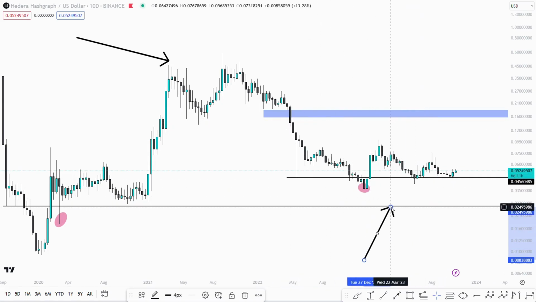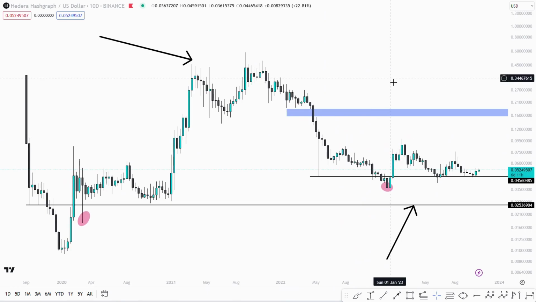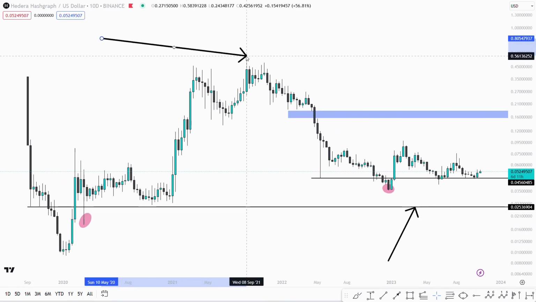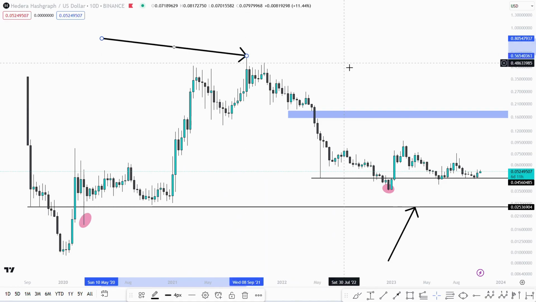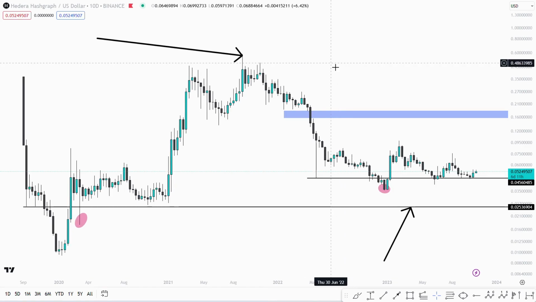So what I want to do in this video is go through a couple of the medium, lower and higher time frames for HBAR and potentially get some targets. If we are going to break this all-time high for HBAR, how high can we go? Have we already been given the clue on the logarithmic chart with Fibonaccis and trend lines as to where and when HBAR might be topping in a future bull run?